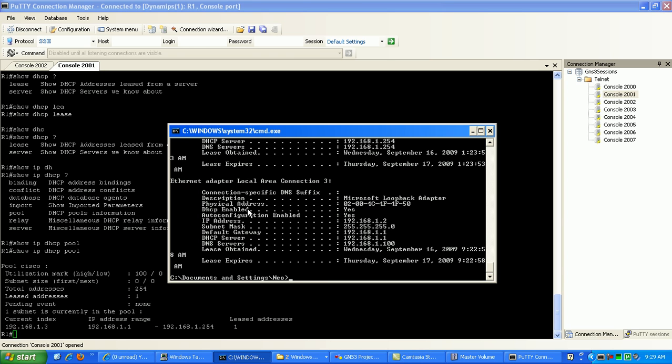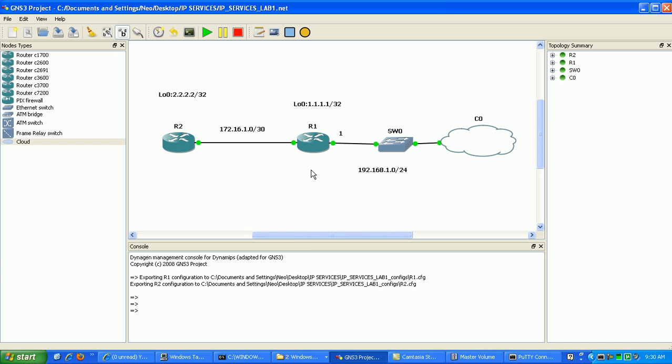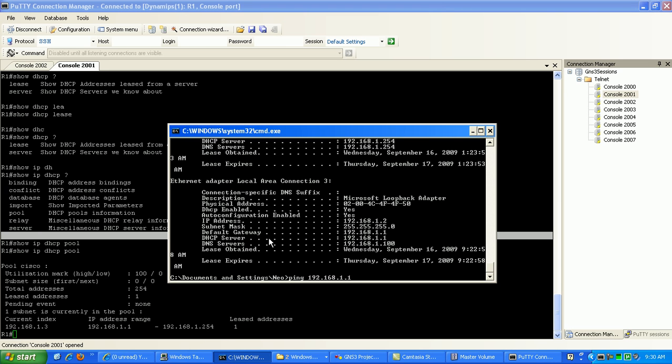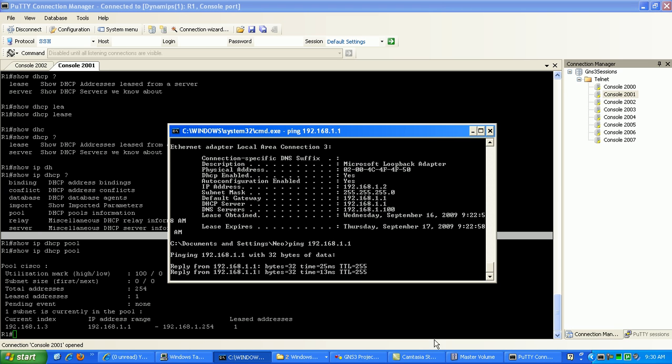So from here, we'll just try to ping 192.168.1.1, which is the default gateway, which is the Fast Ethernet 0/1 interface on router 1, as you can see here. If we try to ping that, you can see that we get a reply.